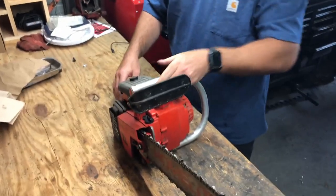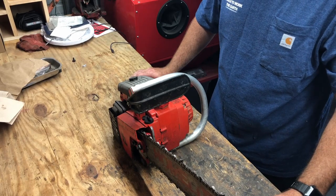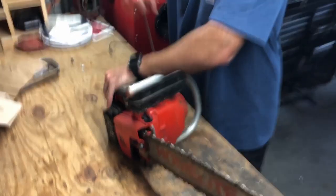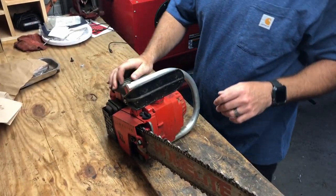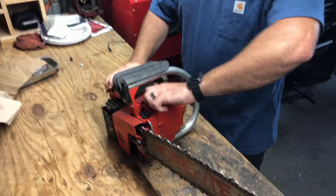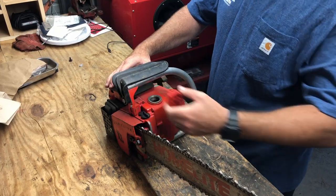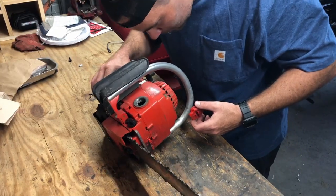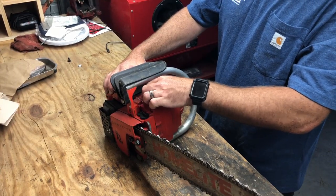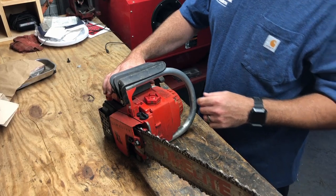But I picked it up on the side of the road for free, and I love chainsaws, so it came home with me. This saw has compression, quite a bit of compression actually. I have taken the air compressor and blown it off. It was covered in dust and wood chips and everything like that, and there's no gas in it, which is a good thing. So I don't know why they got rid of this, but we're gonna try to find out.